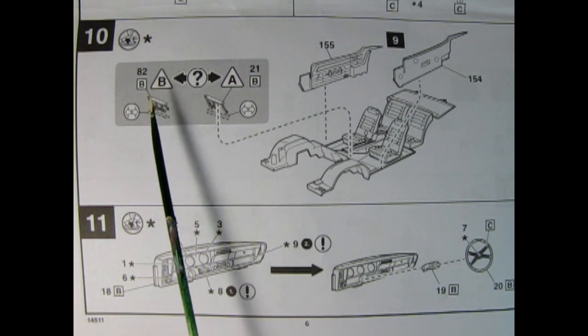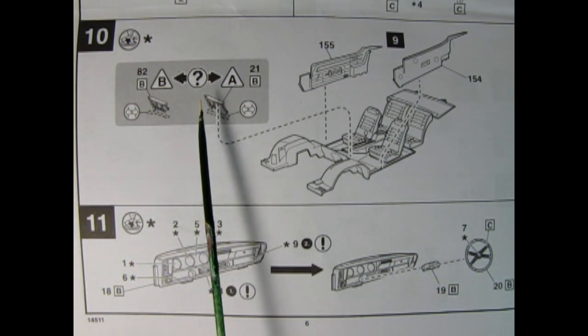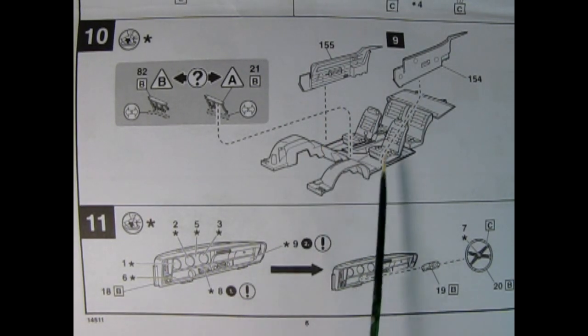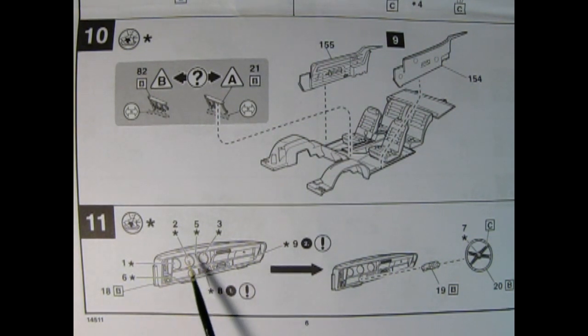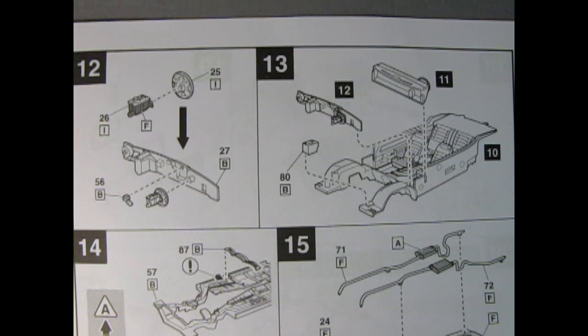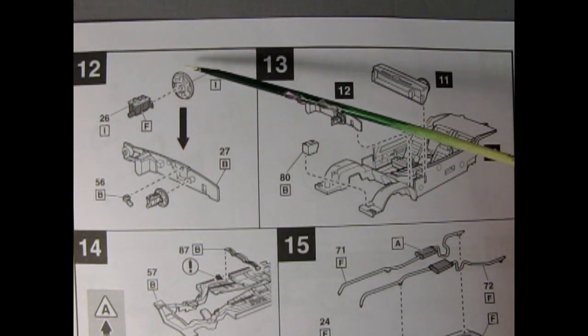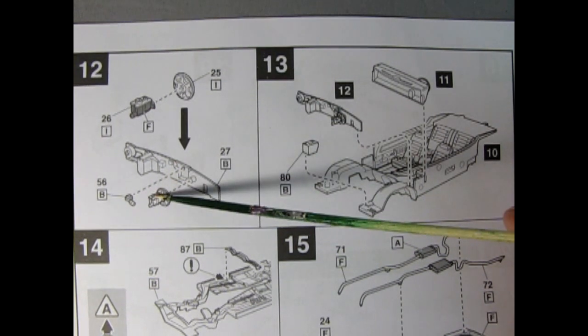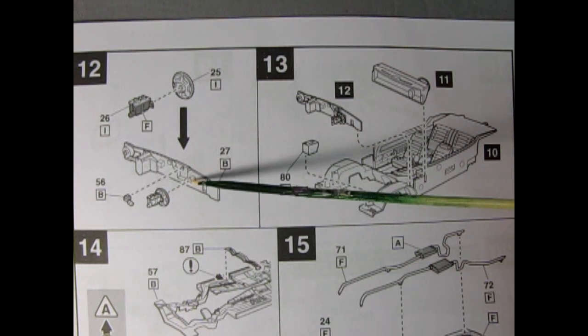Carrying on with the interior, we have either the manual pedals or the automatic ones — remember your choice so you don't get the wrong pedals. Here we've got our separate side molded interiors being glued onto that floor pan. Down below we have the very famous 1970 to 1972 Oldsmobile dashboard with the three gauges right in front of the driver. We have all the paint and decals for the gauges and the wood panel behind. Then you get your steering column and glue it in the hole and glue your rally steering wheel onto the end. Panel 12 shows our firewall with the master cylinder and the brake booster, and here we've got our windshield wiper blade motor.